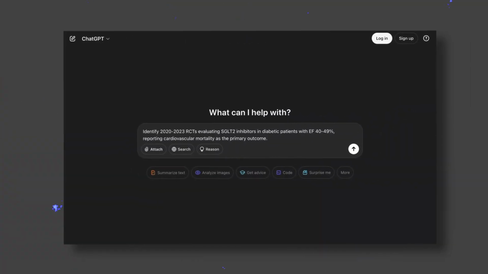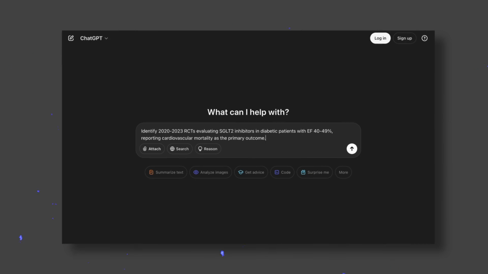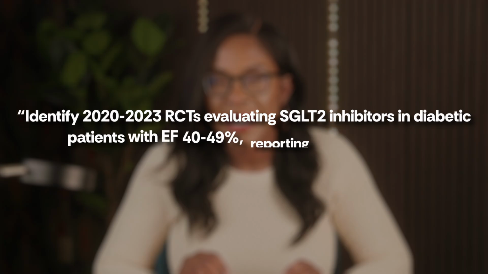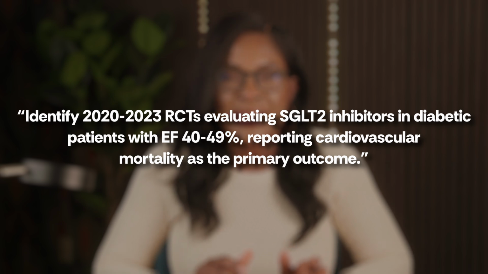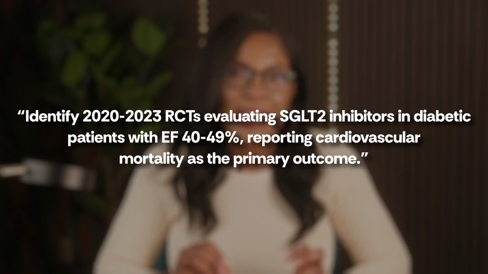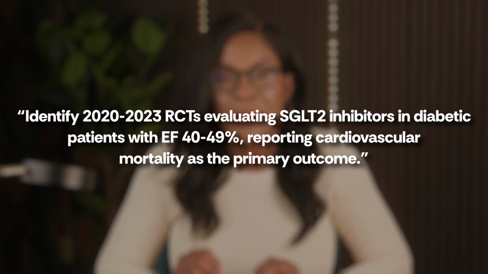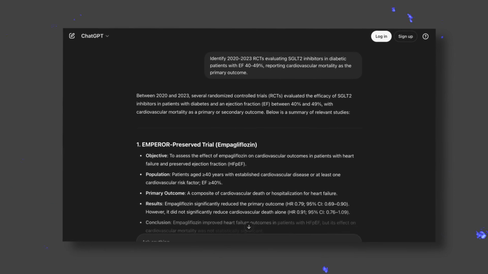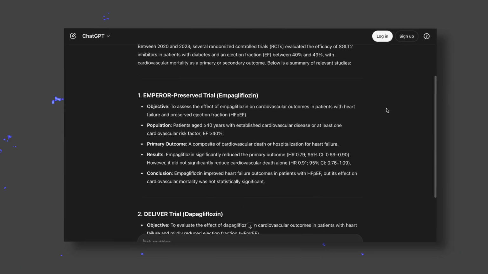For example, when you apply PICO to your search, you can say something like, "Identify 2020 to 2023 RCTs evaluating SGLT2 inhibitors in diabetic patients with EF 40% to 49% reporting cardiovascular mortality as the primary outcome." You see what I did there? This is a much more focused search compared to just asking for general information. Using a structure like this helps you get straight to the data you need.